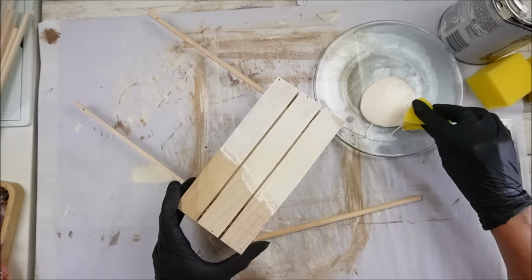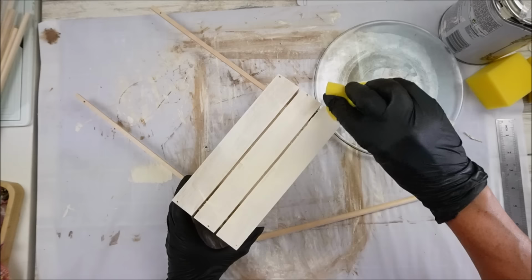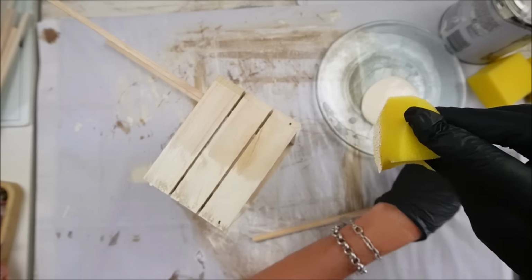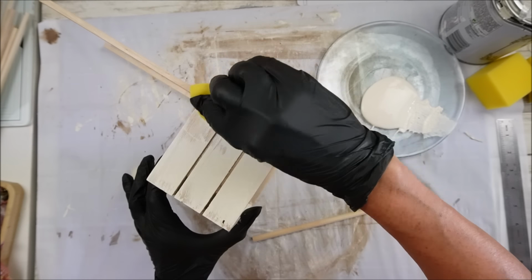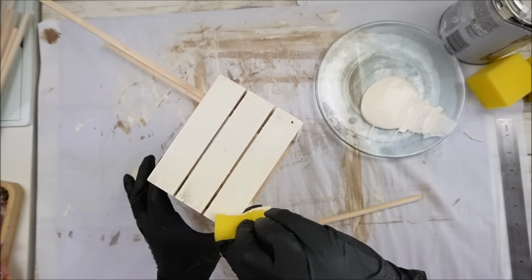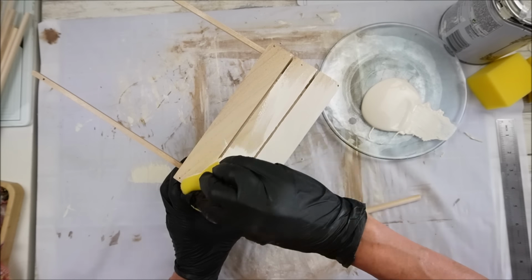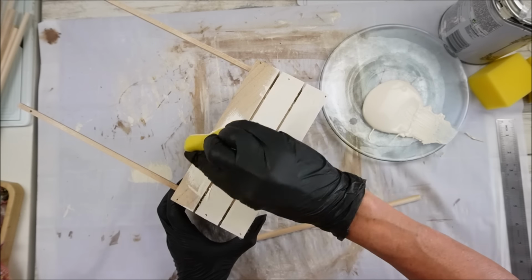Now you can darken this first if you wanted to, if you wanted to put some brown paint on underneath, but I just wanted to add a little bit of this to lighten it up just a little bit. I'll probably go around with a little bit of darker paint afterwards, but just cover it with a little bit of paint. I was actually thinking of making it a little bit pink. I had a little bit of pink paint, so I'm not sure whether to add a little bit of pink in a minute and go round it. I might do, but it's so much easier to put things on with a little bit of sponge, isn't it?